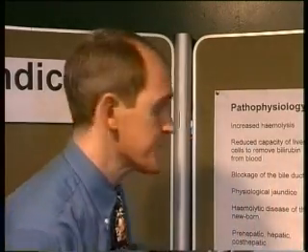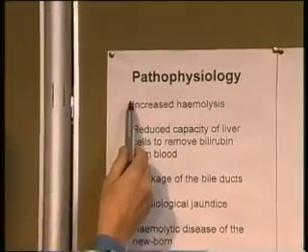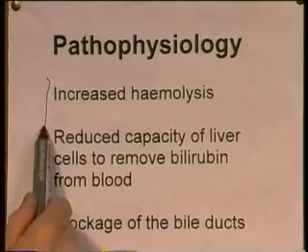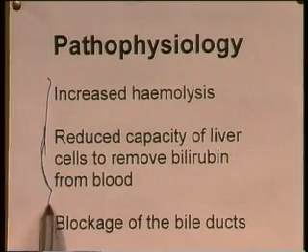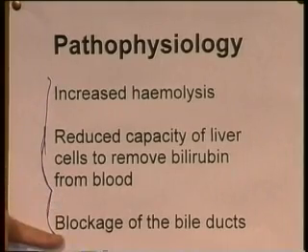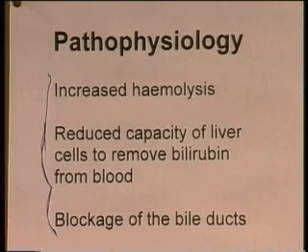So let's just review these types of jaundice now on the notes, looking at prehepatic, hepatic and posthepatic. And then we'll go on and look at nursing care and management. So the types: increased hemolysis we've discussed, reduced capacity of the liver, which is hepatic, or blockage of the bile ducts. So really they're what we've described: prehepatic, hepatic, posthepatic. But remember, blockage of the bile ducts can be blockage within the liver itself causing a cholestatic jaundice, which by our classification would still be hepatic.